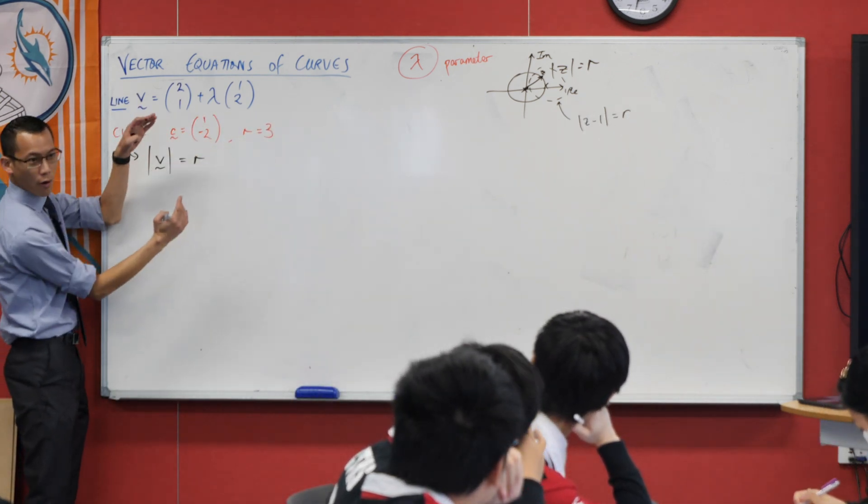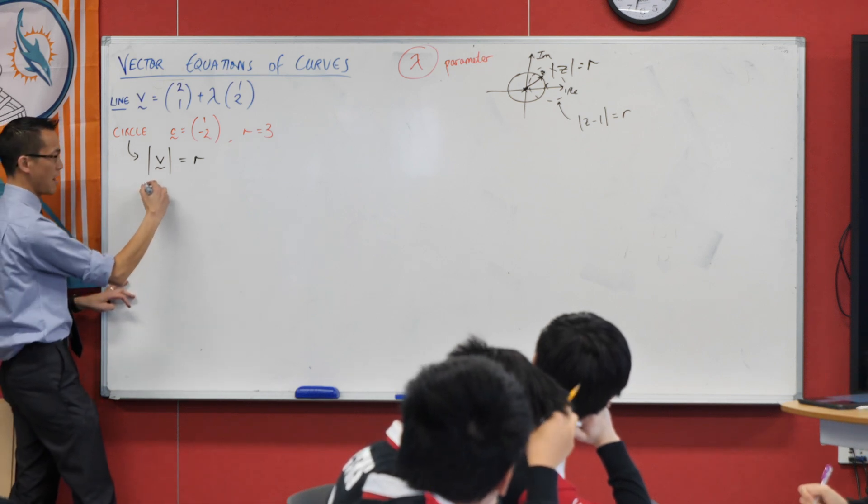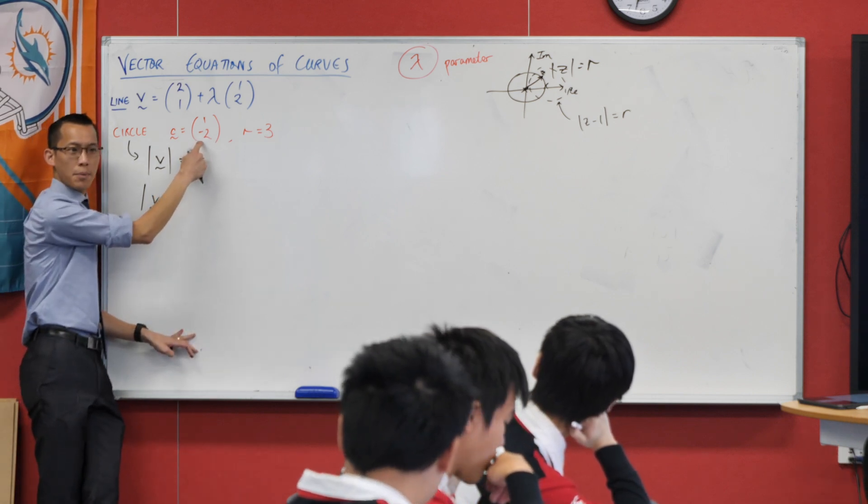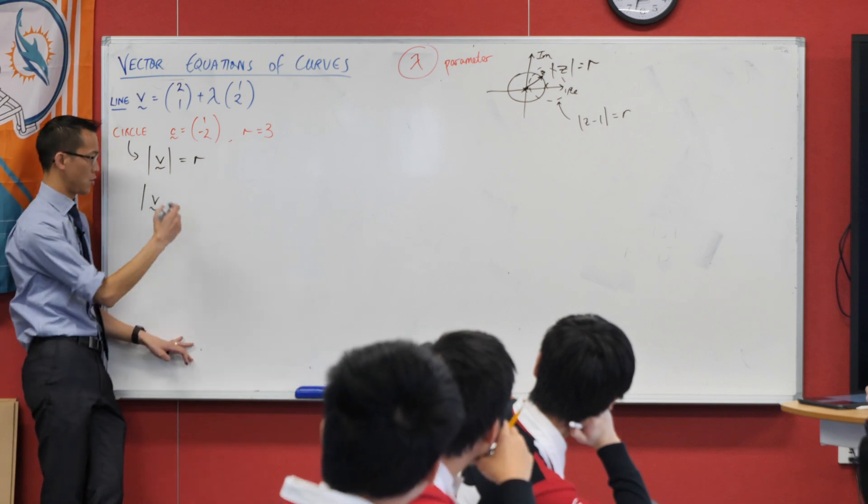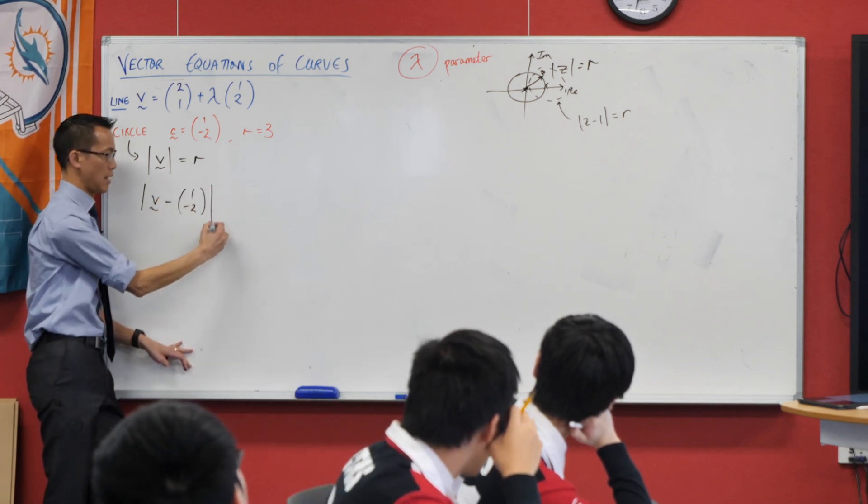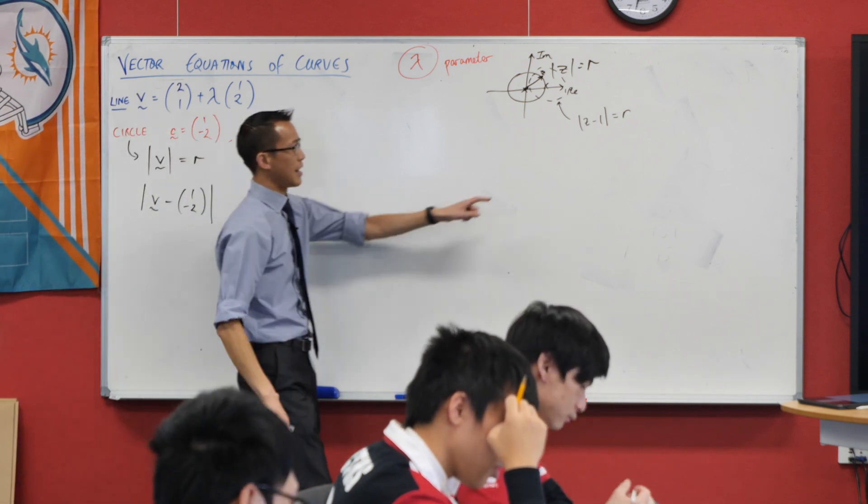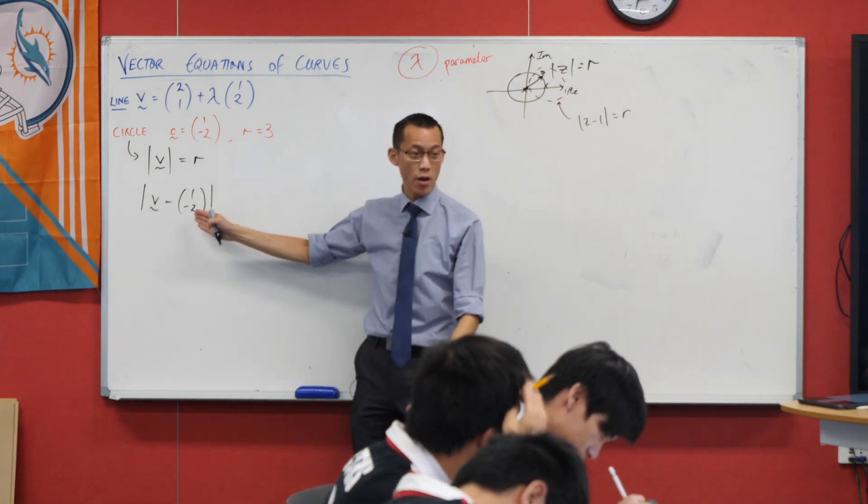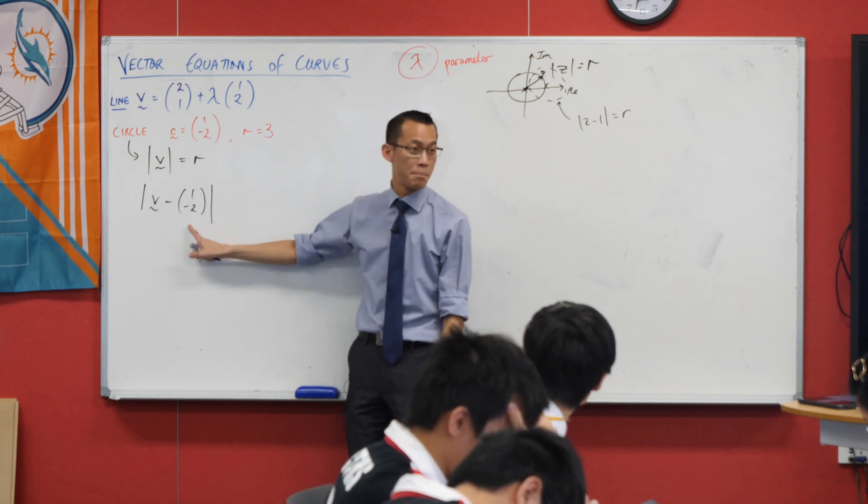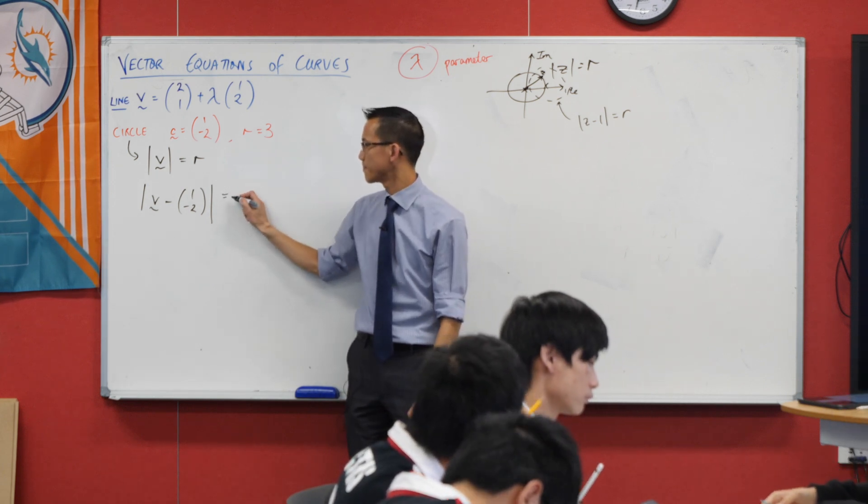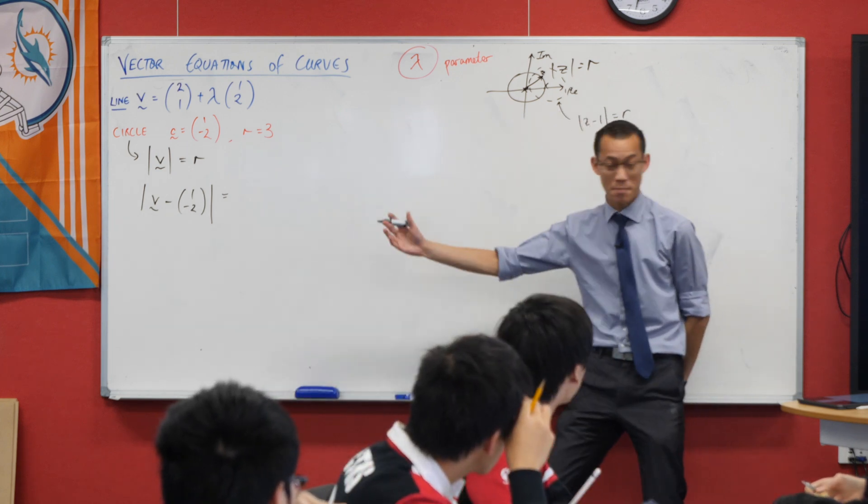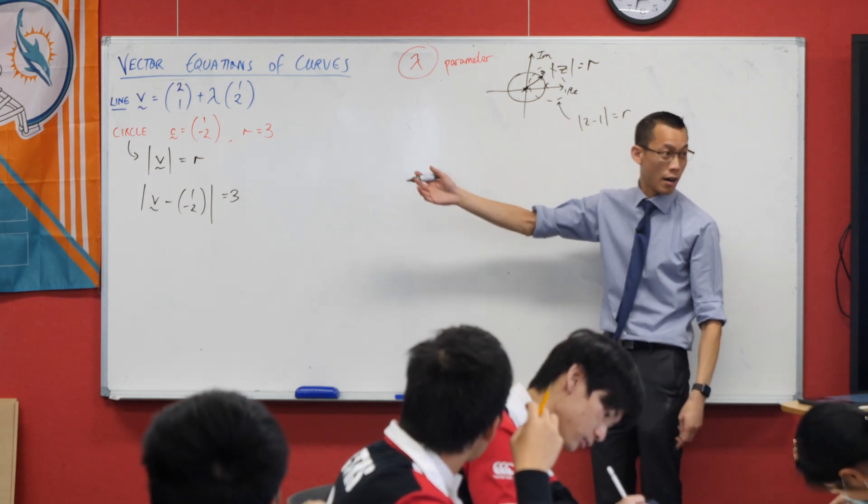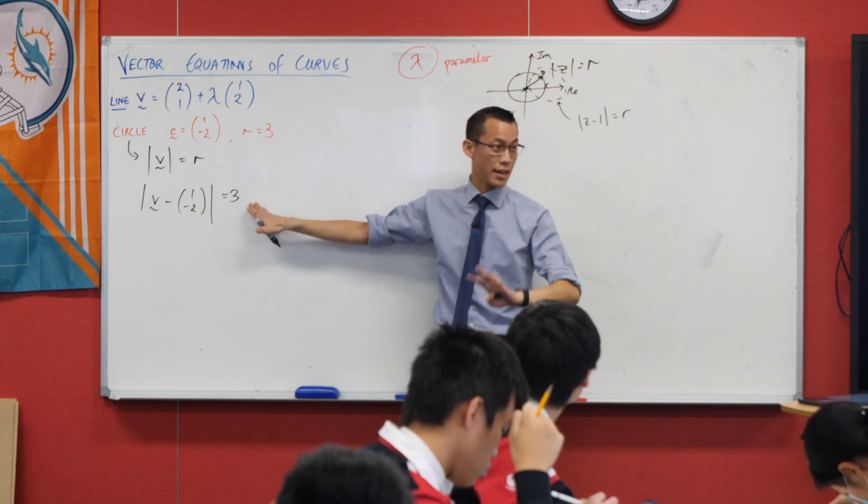That's going to be exactly the same deal over here, except I've just got a slightly off center. So this particular circle, I'm going to have not just the distance to this vector, to the end point, but it's the distance offset by whatever your center is supposed to be, which in this case is 1, negative 2. Does that make sense? Do you see how, I mean, I didn't have to do minus one, I could have done minus i or minus one plus two i, I could go anywhere on the complex plane, and here in the same way, I've just gone anywhere in these two dimensions, just offset by whatever you want your center to be. What's my radius in this question? It's three, bam. Unlike the Cartesian equation, which has an r squared in it from Pythagoras, this is just r. I just want the distance, that's the distance, it's three, ta-da.